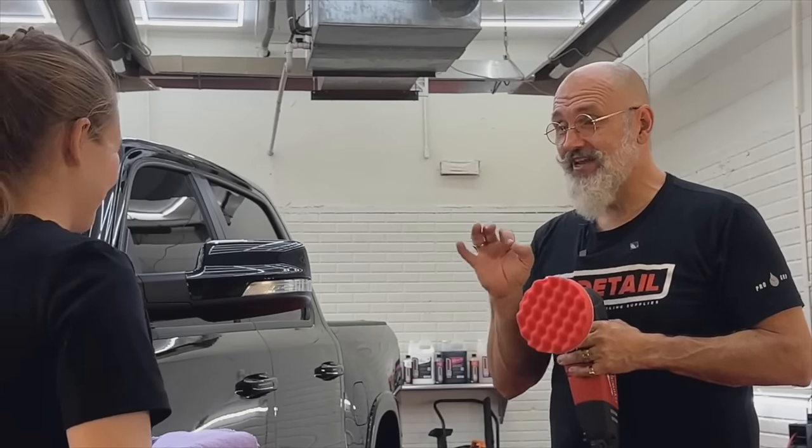Oh yeah. Now we're going to do something a little different. Okay. This is a pre-sale detail. We're not going to invest in a ceramic coating. We're not going to go all out to make it perfect. We want to make it glossy, slick, and we want it to look good. So I'm going to add a little more polish here. So again, no pressure on the machine. I'm literally just gliding the machine along the surface.